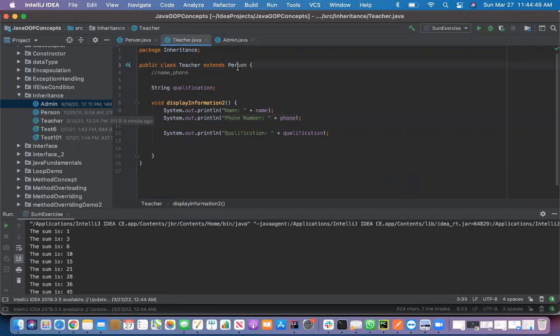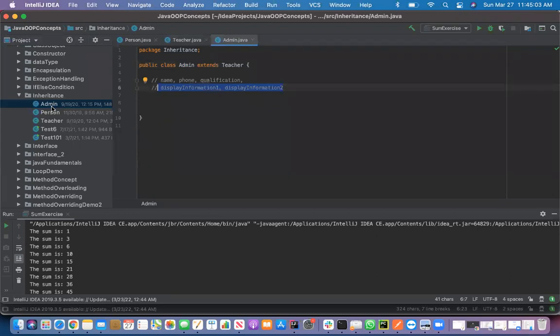Now, this person is a parent class. Now this person has kids, for example. This admin is a kid, for example. This is another child class. So now this is like a grandfather, right? This is a father and this is a child.